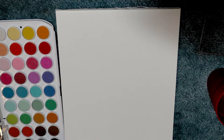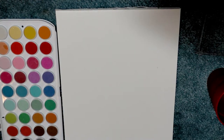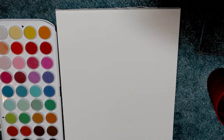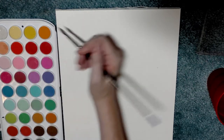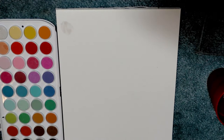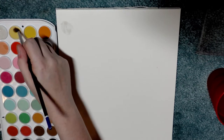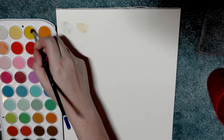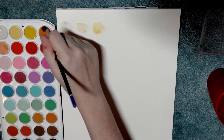Since these tend to be chalky, I'm just going to add water as I go. I am using a Creative Mark Rhapsody brush that I purchased from Jerry's Artarama — I highly recommend these for watercolor and for inking. They are great quality brushes and inexpensive compared to other Kolinsky Sable brushes, and no, they don't pay me to say that. These don't seem to activate as quickly as the Artist's Loft ones do. I am scrubbing that water around trying to get the paint to activate, but it's just not really working.